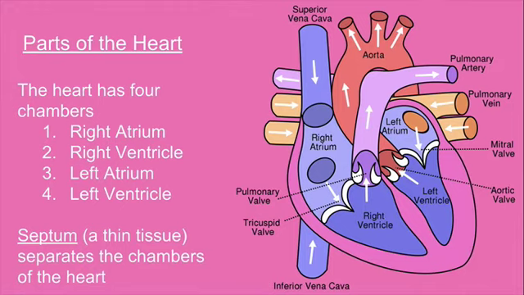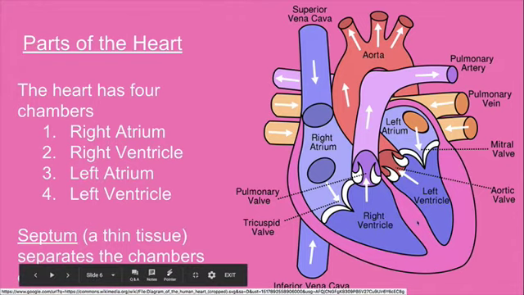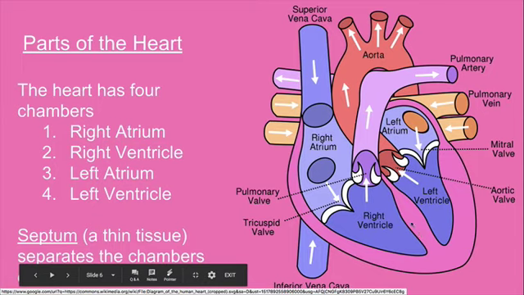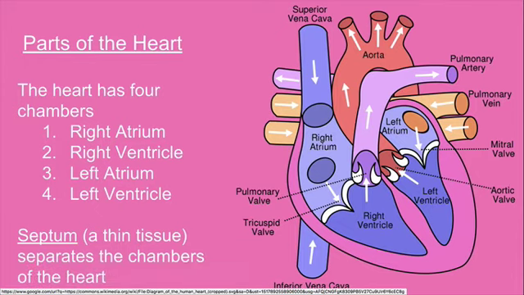This is what's going to send that blood with that nice rich oxygen to the rest of your cells throughout your body. Okay, each one of these chambers is going to be separated by a little thin tissue called septum. And again, right here, we've got our valves. Here would be our septum. If your valves don't work right, you can have what you call a heart murmur, and that's when the blood moves back into a chamber it's not supposed to be in. And it makes a little funny sound when you listen to your heartbeat.